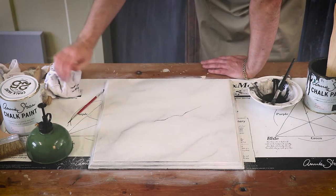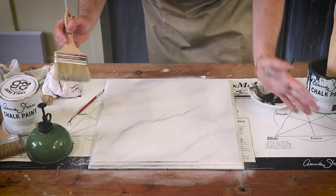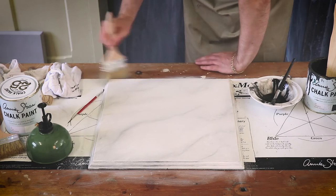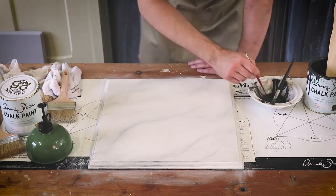And if you notice, I'm doing it on a 45 degree angle to take away from anything to do with the grain of wood. We don't want it to look like a piece of wood. We want it to look like marble. So marble would be sheer. We're going to do a little bit over here.